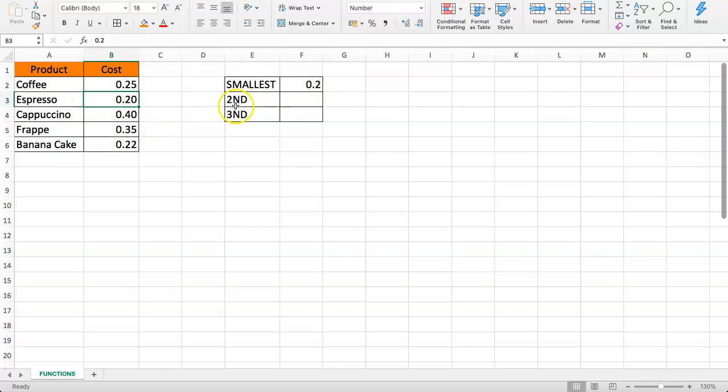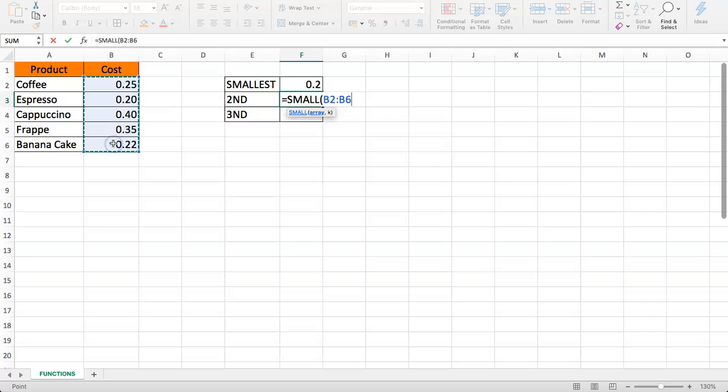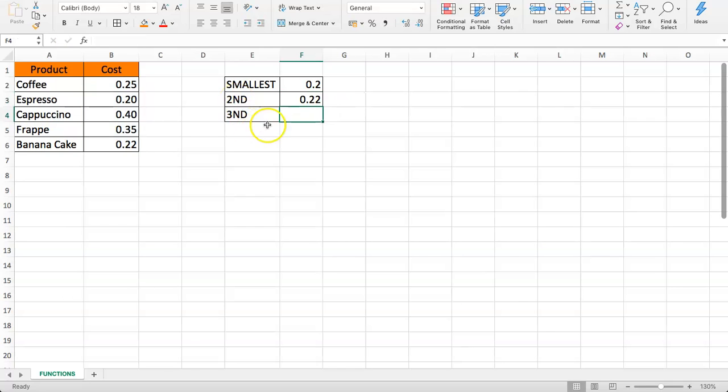So let's do exactly the same for the second lowest value. We type in small, open parentheses, select the values, and get in the k value, which is number 2 for the second smallest value, and close and enter. And we see here that banana cake is the next value, which is 22 cents.